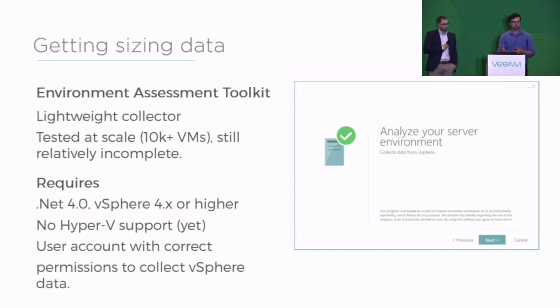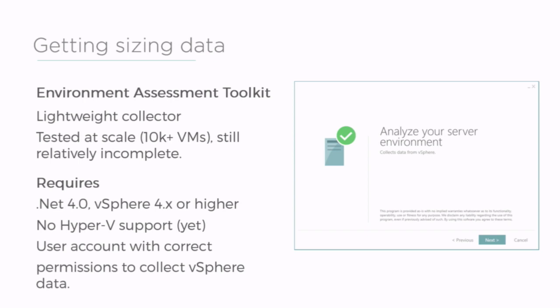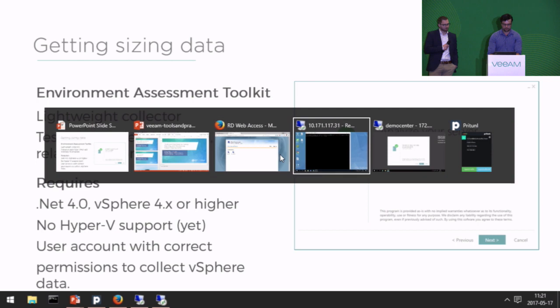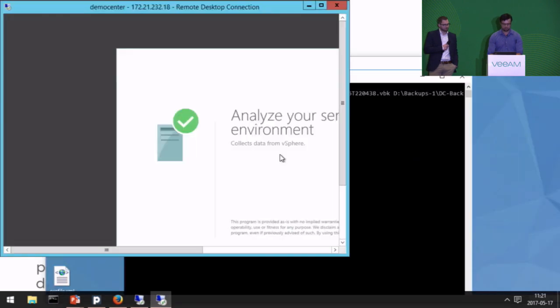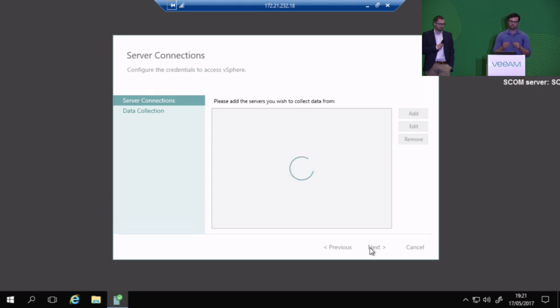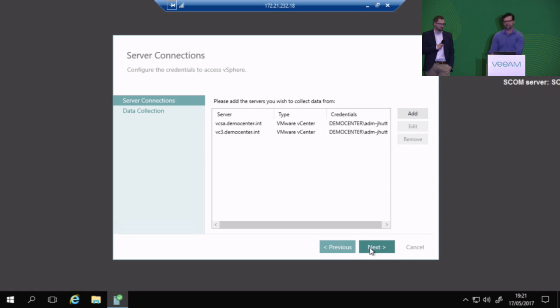So this is a tool I wrote. It's a very basic tool still, but it'll be available afterwards for download on VeeamHub. I will give you the source code — I will not give you the compiled version, and there are reasons for that, but you can come talk to me about that afterwards. So I'm going to demo this. It's very basic. Effectively, all it does is collect a little bit of environment data. You start this tool — it's about eight meg. There's a big difference here in that it doesn't have any dependencies, so you can go on to your site and click next, next, next without really anything else. And over time, we'll add a lot more stuff to this. This is not a product — this is just a kind of helpful little tool, not intended to replace anything.